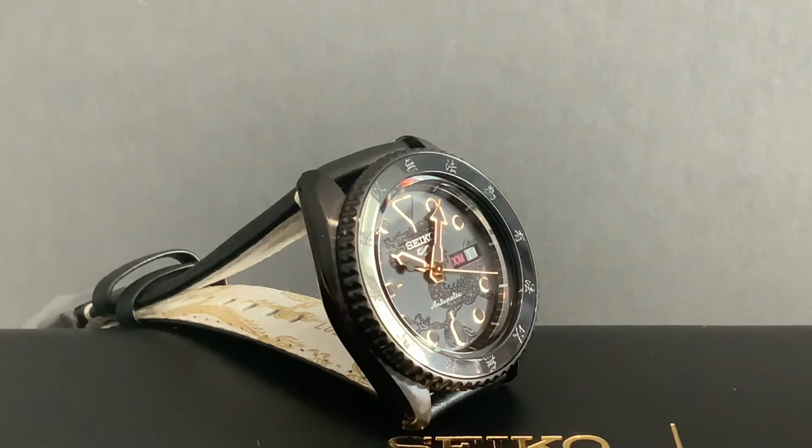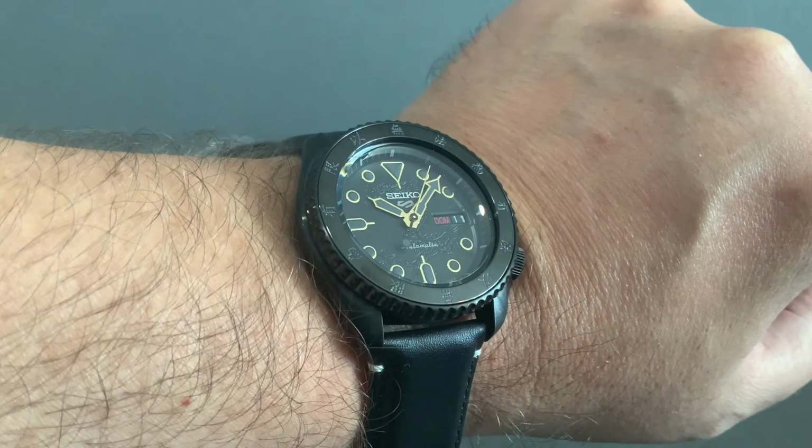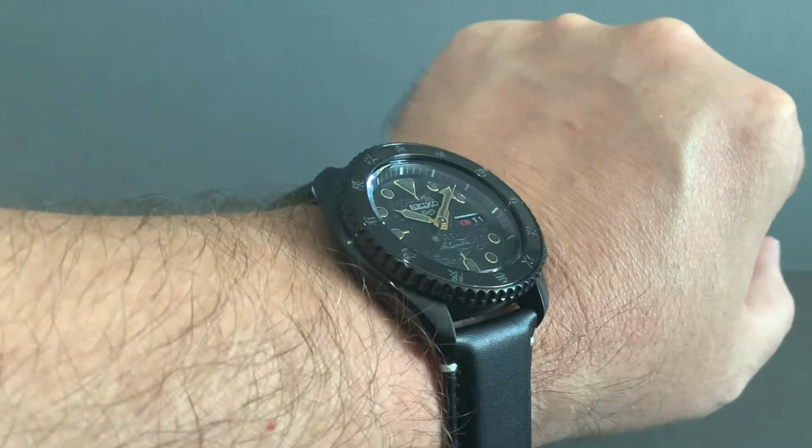Here you can see the dragon a little more on the dial. It's hard to film it. It's really subtle, but when you catch it in the light like you see it here, it's just really cool looking. And here we got it at the other angle. So it's not hard to tell what time it is with the dragon. Sometimes the dial can get a little busy. The dragon is really kind of subdued. So it's kind of like a surprise when you're looking at it. If you look online at the pictures of it, they kind of emphasize the dragon a little more than when you see it here in real life. And I think that's a good thing because the first job of the watch is to be able to read it easily.